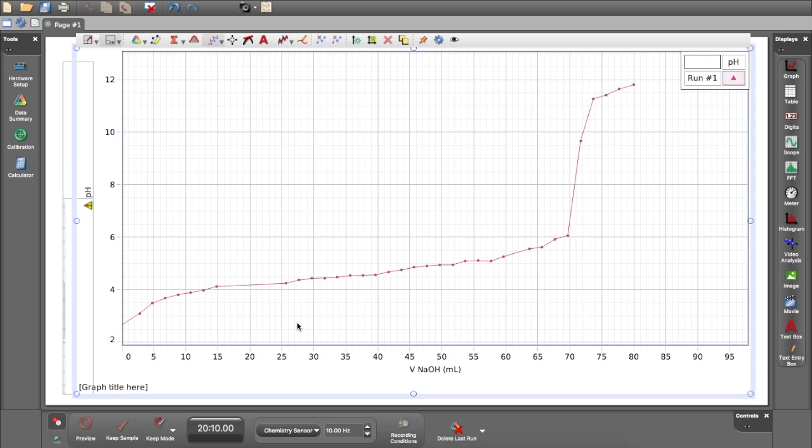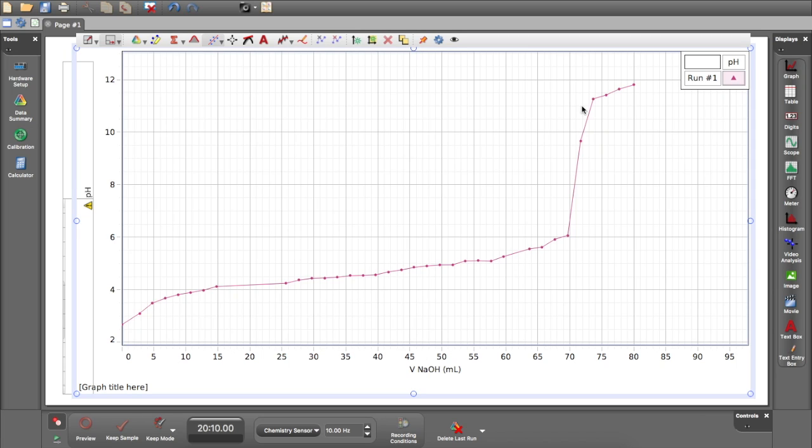And you can see that it's pretty much just what we would expect for a weak acid strong base titration. The pH starts to increase as I add my NaOH titrant, and then it levels off here. So I know the midpoint is somewhere around in here because this is an ideal buffer system. And then as I keep adding NaOH, my buffer system gets overwhelmed.